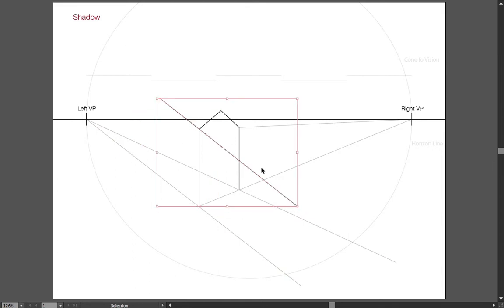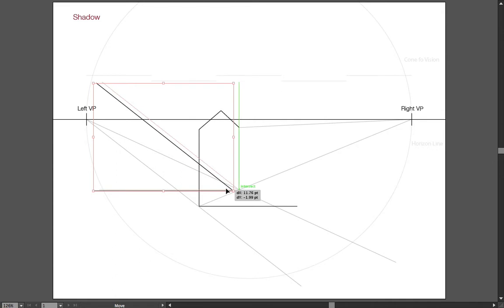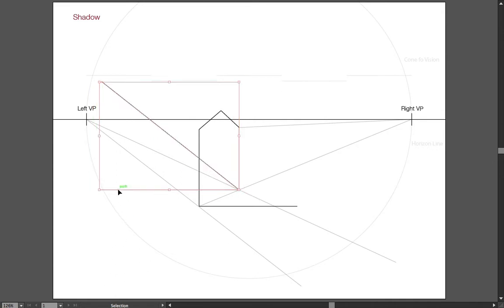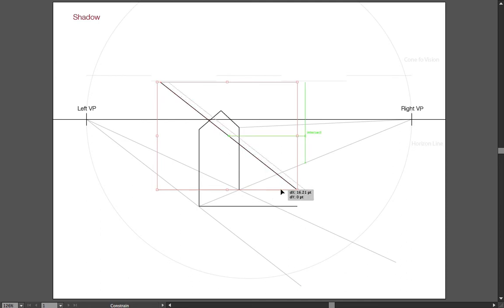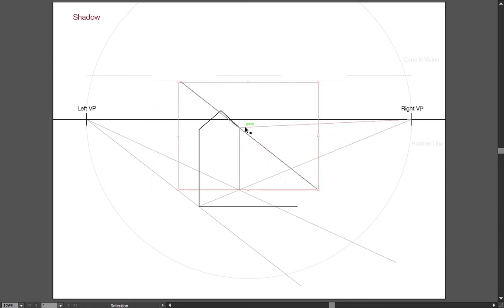Now I can take this and, for example, move this one up till, for example, it's there, and then I move this one forward to the right till, for example, now my diagonal touches this point. So there, now I know this is roughly this long. And then I have to do it one more time.